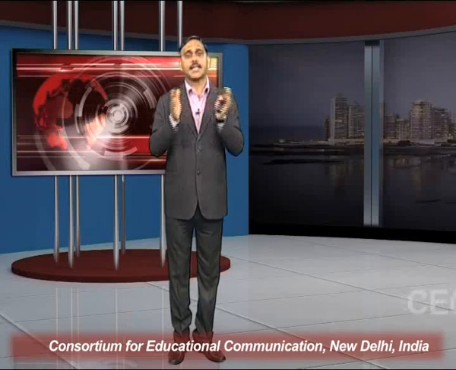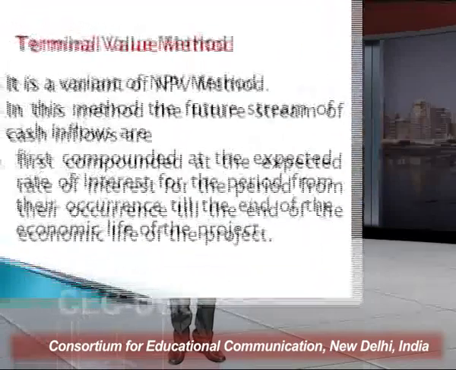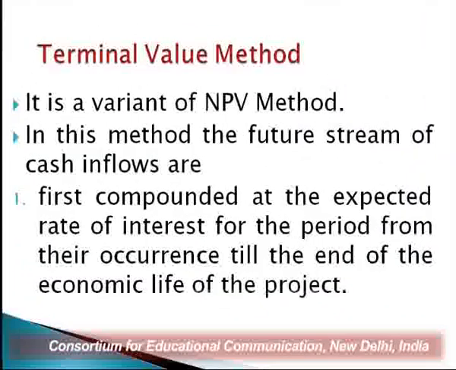Now at the fag end of the IRR, that is internal rate of return, it is my duty to tell you about another method within NPV, that is called the terminal value method, where the question is not only asking you to calculate NPV but also giving you a reinvestment option. It is basically a variant of the NPV method, and in this method we assume that the future stream of cash inflows is first compounded at the expected rate of interest.